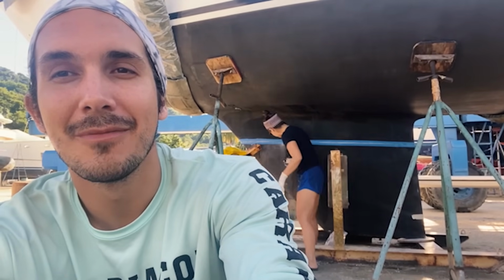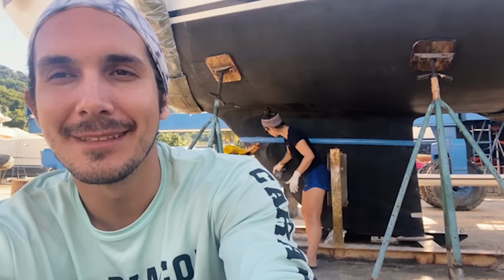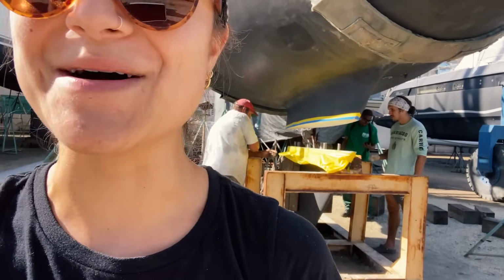I am running on empty. Claire's a bit more refreshed. She's taking the lead this morning. Hopefully for the last time, our boat is going up.